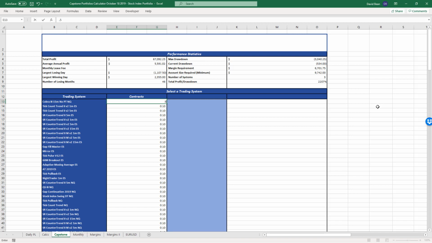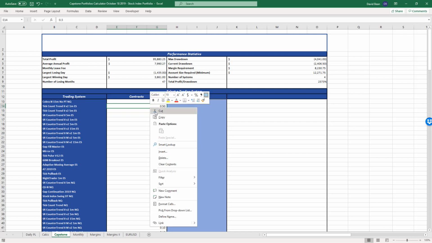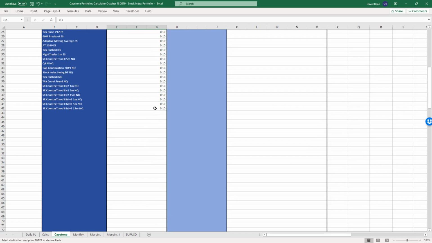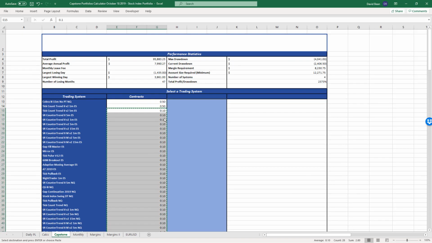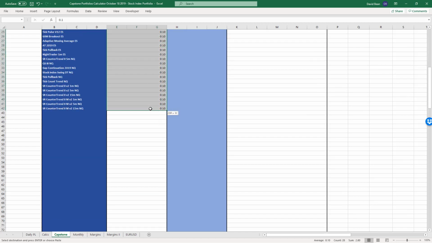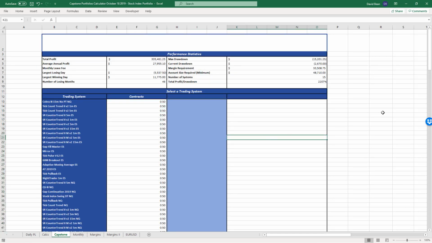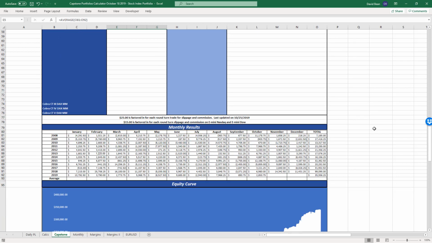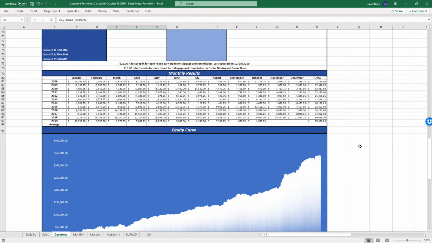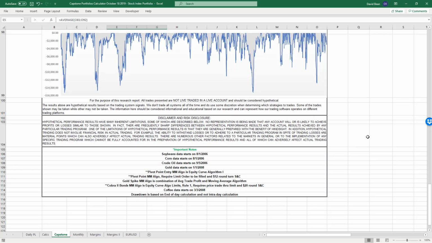What if you wanted to trade 5 micros? This is what it would look like: 0.5, and it would be half of a full emini contract. I copied the wrong thing, so copy, and I'm going to paste this down. And this is the portfolio calculator tool that I use. It quickly gives you the information. 48K required, $15,000 drawdown, average annual profit of 27,000, and you see the results there. Nice results, and you can see the equity curves, and so it could be a nice additional income.